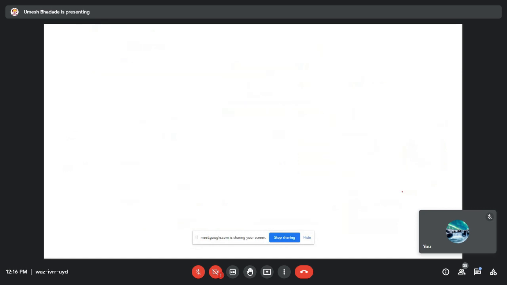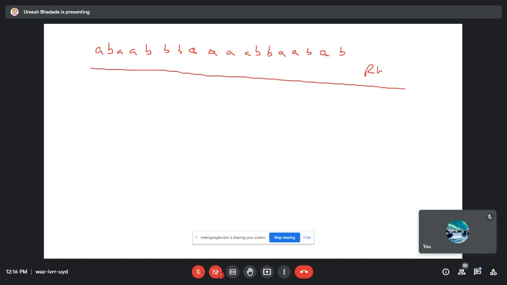But where in a text paragraph, suppose you are having only 2 characters, no doubt, A B B A, but they are not written continuously, right? Instead of that, they are written alternatively, sometimes 2 times, sometimes 1 time. So in such case we cannot use RLE method. But overall, if we see how many characters are there, only 2 characters are there, right? Only 2 characters, A and B.